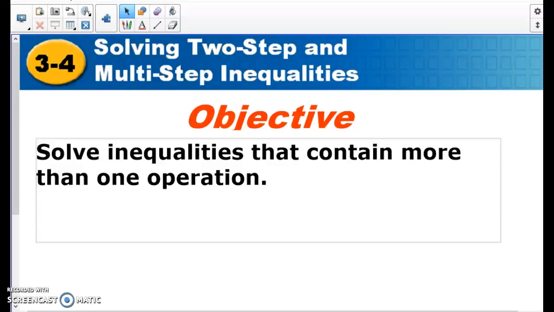Hello, it's Mr. Moeller for lesson 3-4, solving two-step or multi-step inequalities. So again, this is going to be pretty much the same as lesson 2-4, except now it's the inequality version of it. So still going to do add, subtract, multiply, divide, again, whatever the opposite is, to figure out what my variable is. Except this time we're not figuring out what the variable is, but we're figuring out what it's less than or greater than, or all that fun stuff.